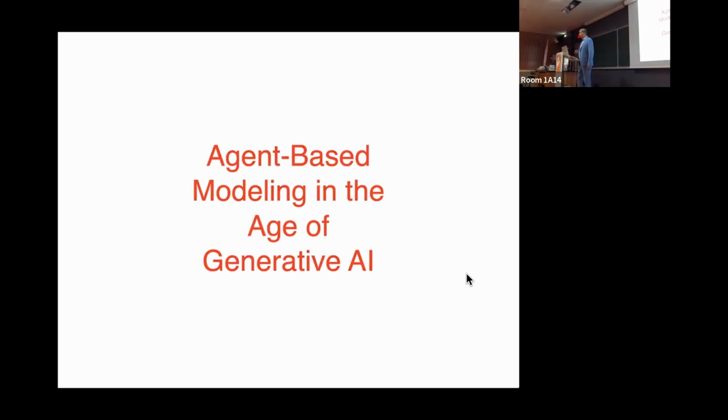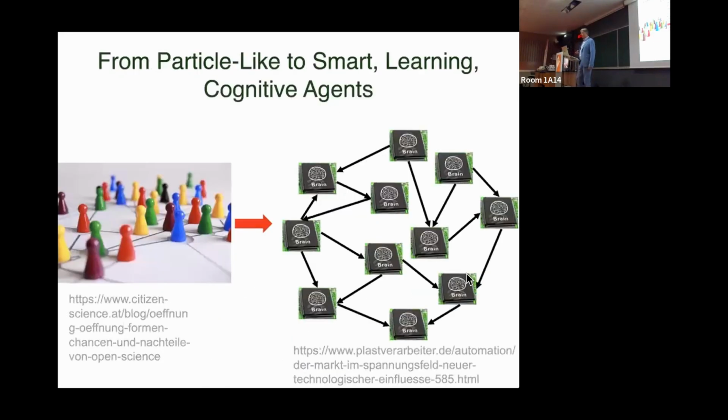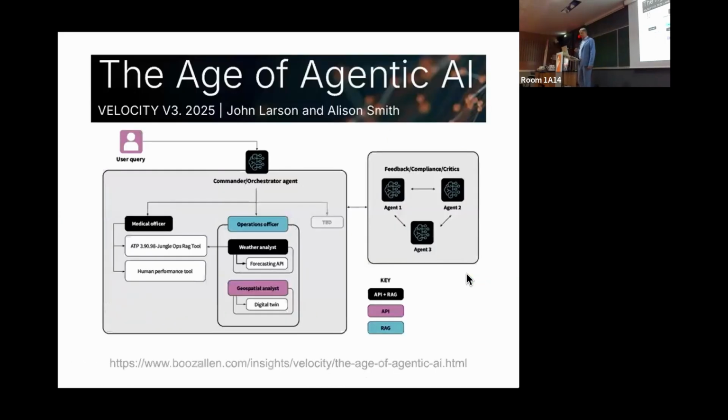And now, of course, we're entering not only the age of big data, but the age of generative AI. And here, agents are being equipped with neural networks. So agents are not dumb anymore. They have a little brain. They can learn. And they can do all sorts of things. And that brings us to agentic AI, of course, very interesting technology. But it also will make crime scalable, will make war scalable. And the question is, what will win, the good people or the bad people? And how many accidents will happen on the way?